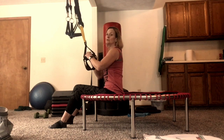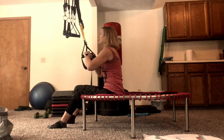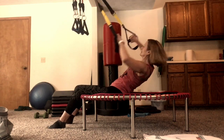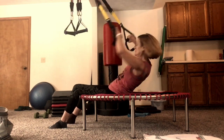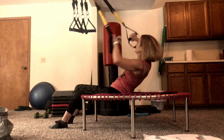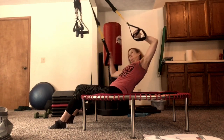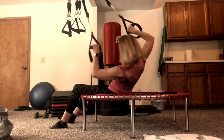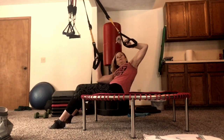Okay, now we're going to do that swaying motion with your hands on the cradle. So it's a little higher, but you come back. Side to side. Really lift that up. Working them obliques. Three more to each side. One more.